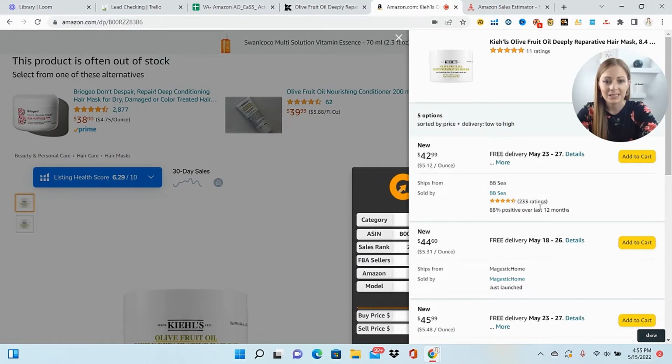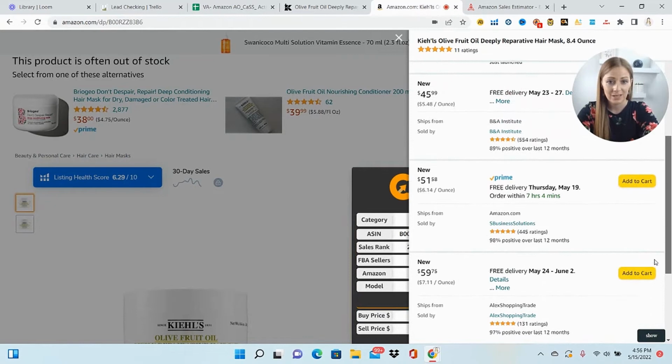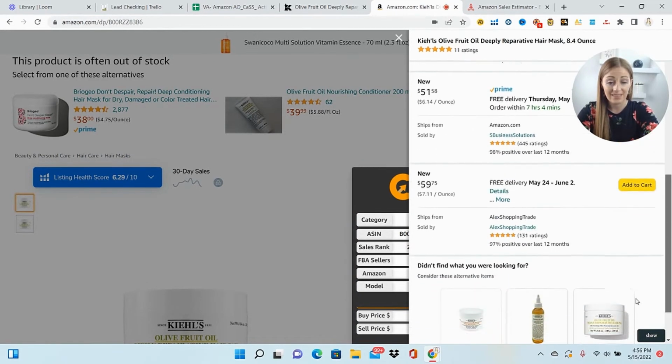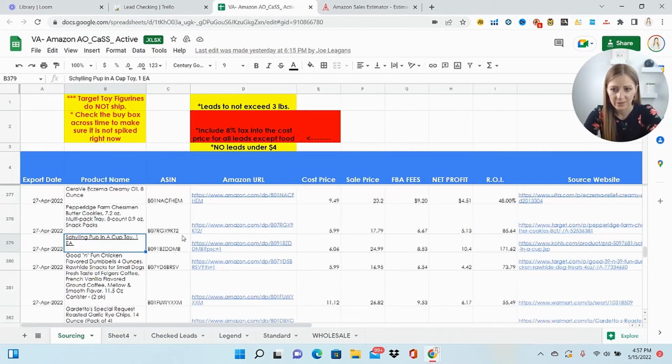And in that case, if you're not the lowest price, obviously they're not going to buy your product and you're not going to get the sale because there's not a buy box now. They're just going to get to see all of the different options. And you can see that they range. And this could be a reason why the buy box was suppressed. This listing, $59.75 and down to $42.99. So that's a big discrepancy. So this item I would not purchase from the leads list. Let's try out this one.